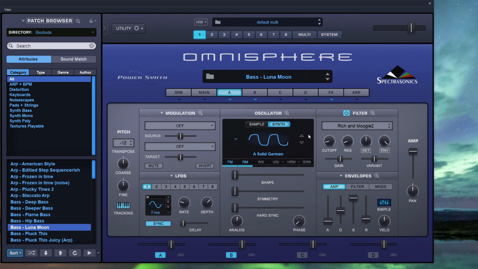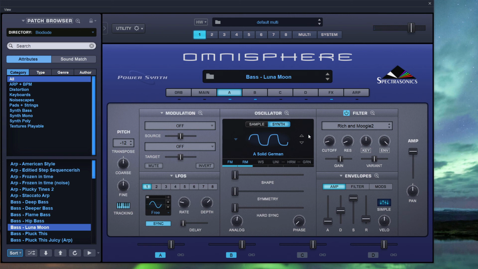It looks at your FM, your LFOs, and your ring modulation sections. So let's have a quick listen to the sound. Slight buzzing you hear is from the ring modulator itself.